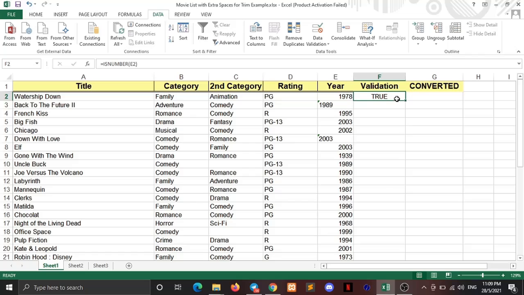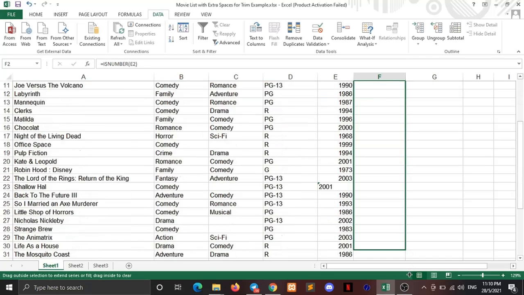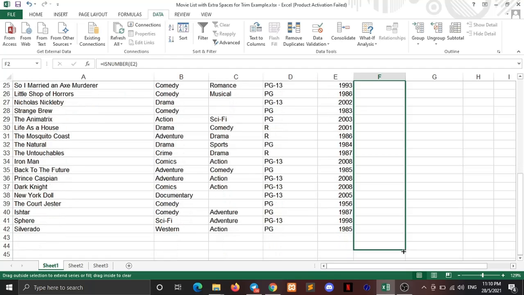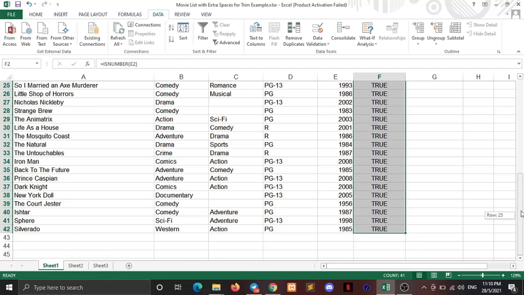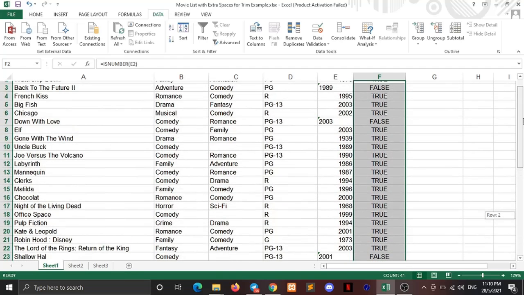It shows that this value in E2 is a number, so it shows TRUE. If it is not a number, it will show FALSE. So let's check. Select this entire column, and we can check.